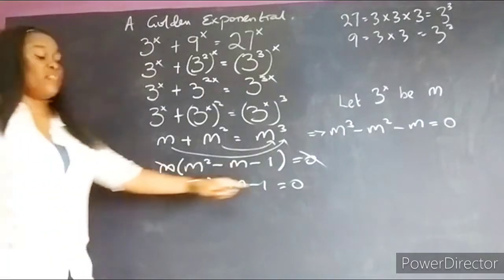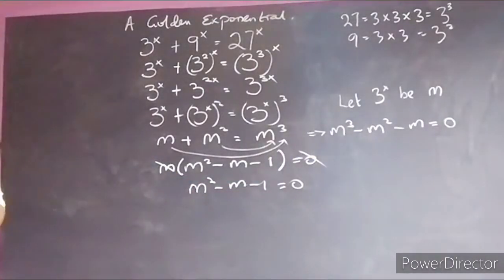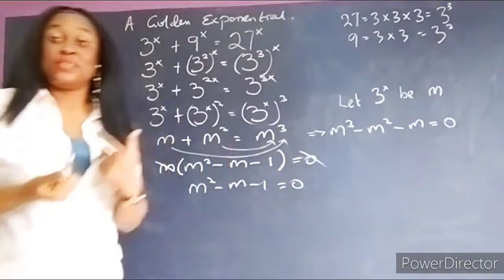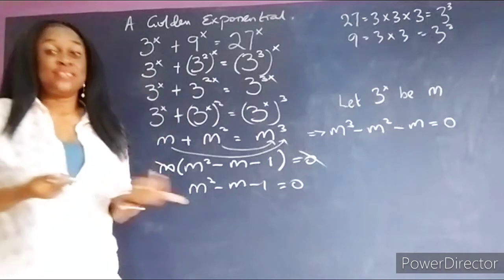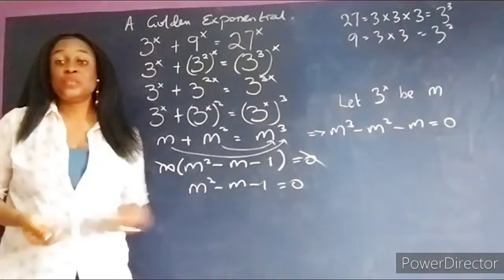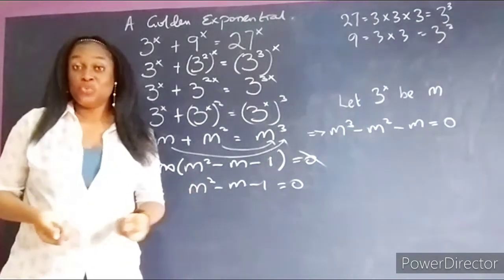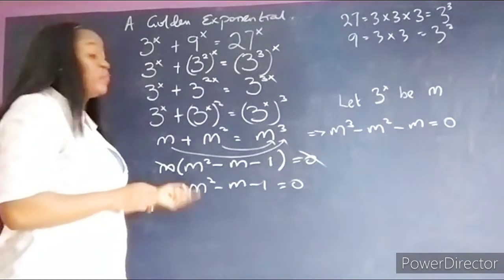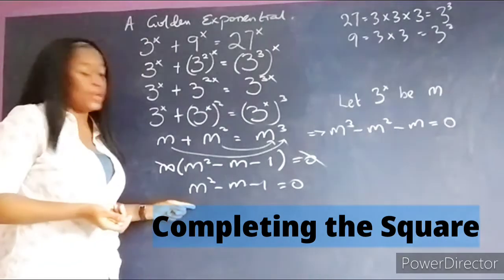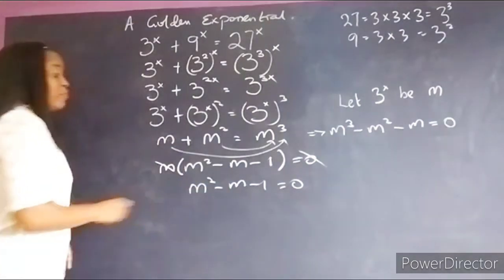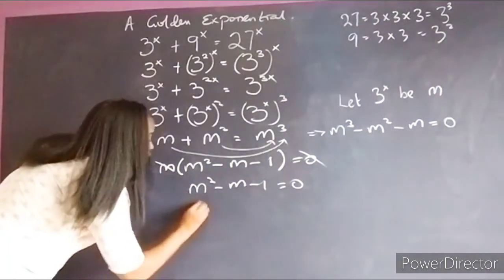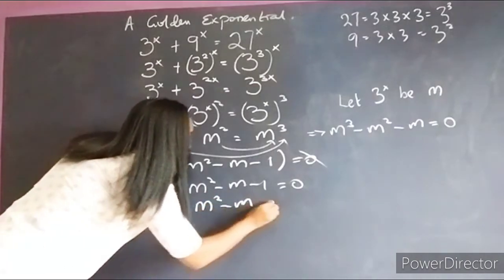So we're going to find the value of m in this problem. I like to use the completing the square method. Completing the square method is another way of solving or factorizing quadratic equations. I tried using the normal method and I found out that we may not be able to get the answer normally, and I do not want to use the formula method. So I'm going to use the completing the square method. What will we have? First of all, we'll rearrange this. m squared minus m equal to 1.